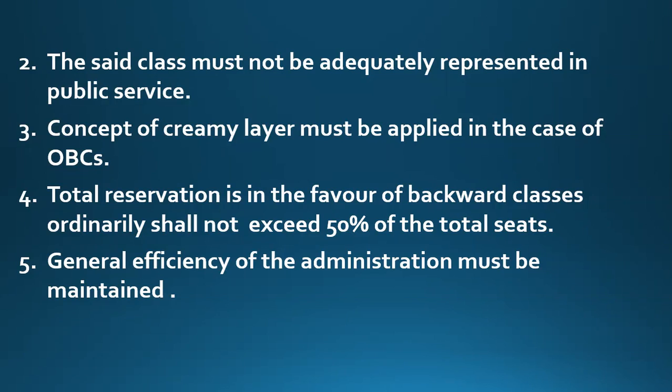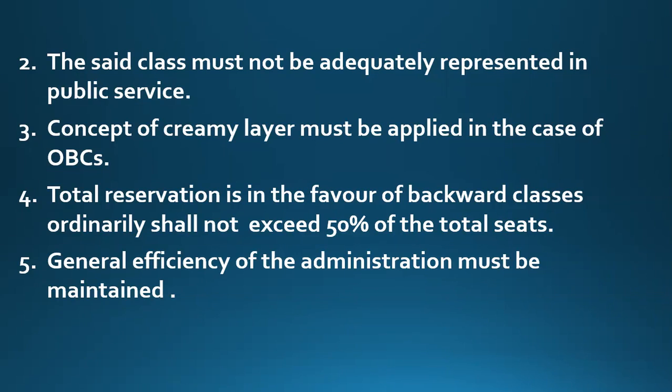So how many vacancies? 100 vacancies. How many seats are reserved for one specific community? 10 seats. And what is the maximum marks of the paper? 500 marks. Now suppose the topper from that community, I am talking about the people belonging to that community, suppose community A, scored only 30 marks. Now suppose, friends, a person who is getting only 30 marks out of 500, if you make him a doctor, what will he do with his patients? He will definitely kill his patients.